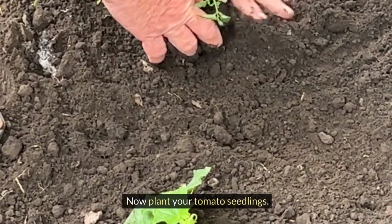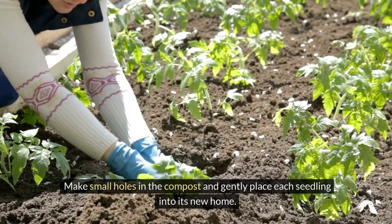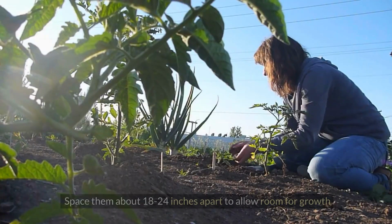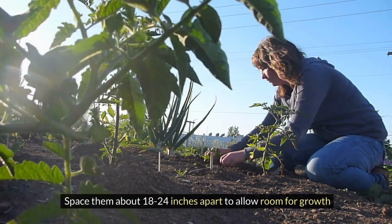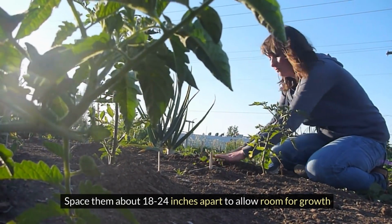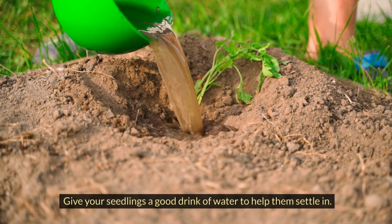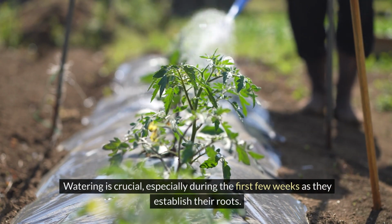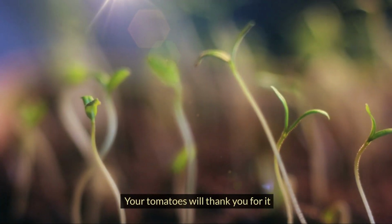Now plant your tomato seedlings. Make small holes in the compost, and gently place each seedling into its new home. Space them about 18 to 24 inches apart to allow room for growth. Give your seedlings a good drink of water to help them settle in. Watering is crucial, especially during the first few weeks as they establish their roots. Your tomatoes will thank you for it.